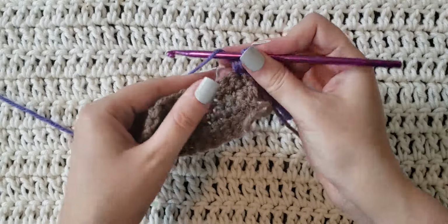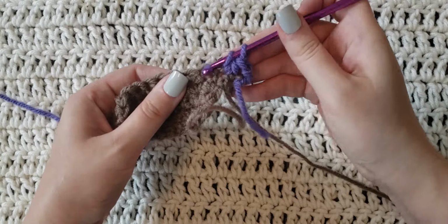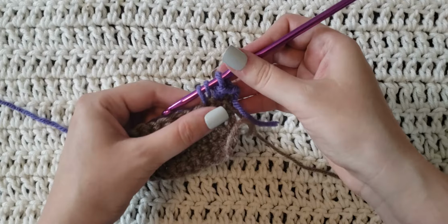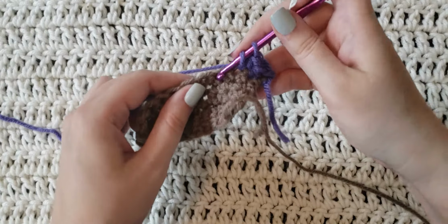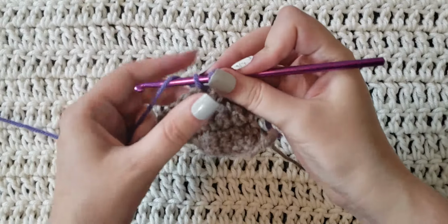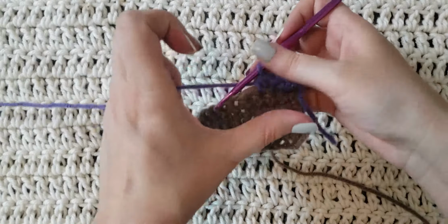So again, you're going to yarn over, insert into that stitch, grab that yarn, pull it through so you have 3 loops, yarn over and pull through all 3 of those loops. Insert and grab that yarn, yarn over, pull through all 3 of those loops.